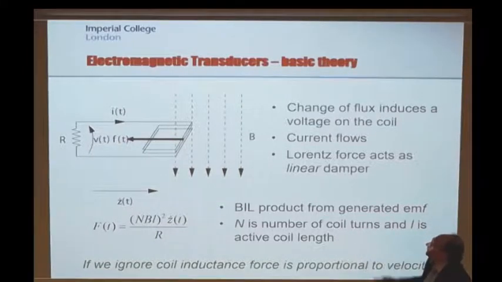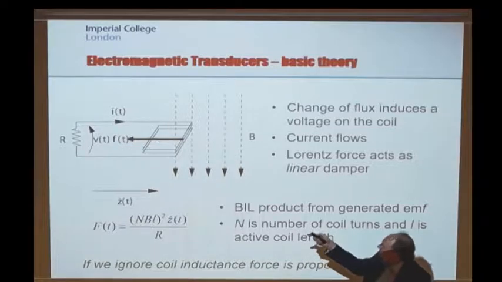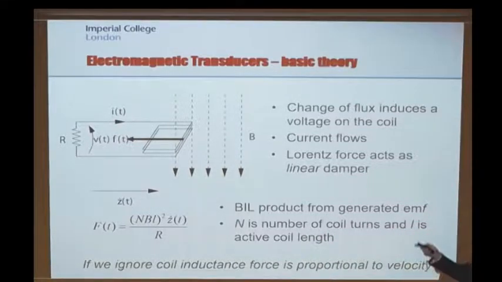And as we move the coil into the field, we'll generate a voltage in that coil, which will push a current around this circuit. And the resultant magnetic field from that current will be such that it will try and stop the relative motion between that magnetic field here and the current that is being produced in that coil.